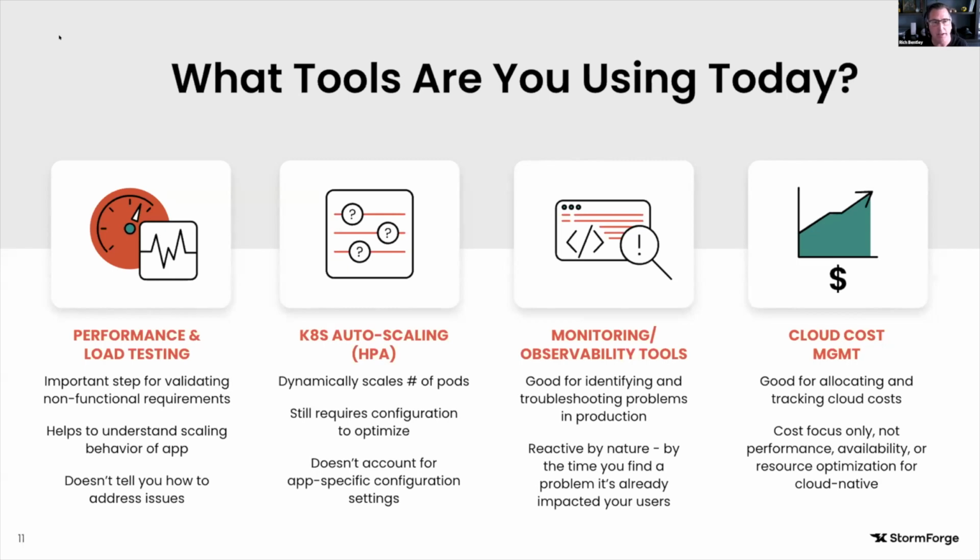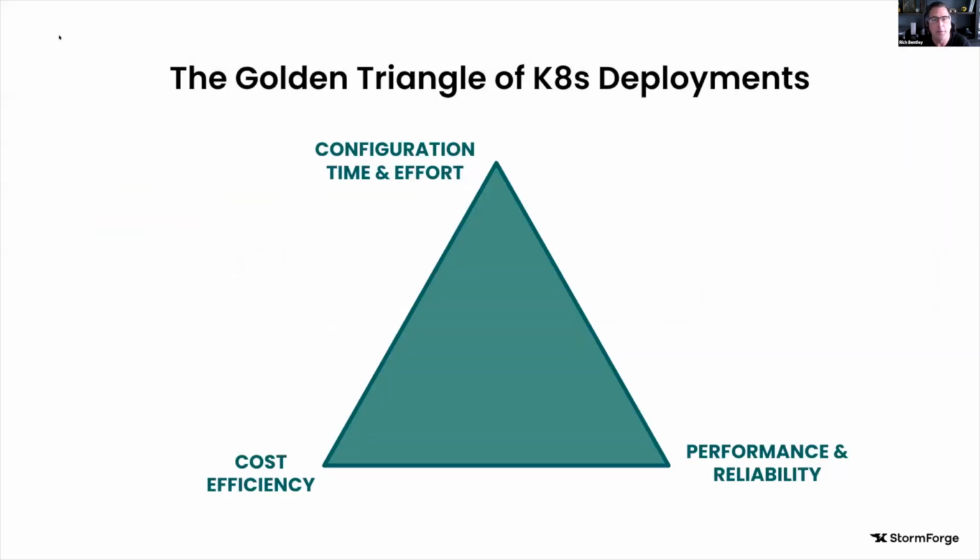And then finally, you've got cloud cost management tools. These are tools that help you allocate and track the costs of running in the cloud. But these are very focused on cost only. They don't take into account business value. They don't take into account performance. They're really about getting visibility into costs, but looking at that in a silo, for example. So there's a lot of tools out there.